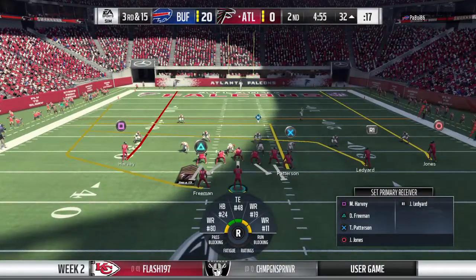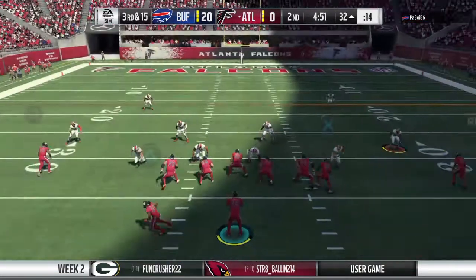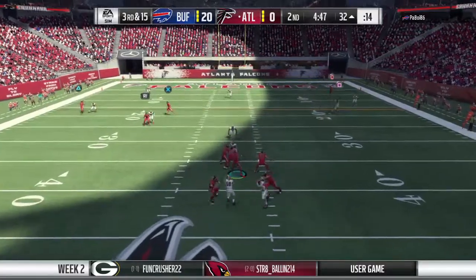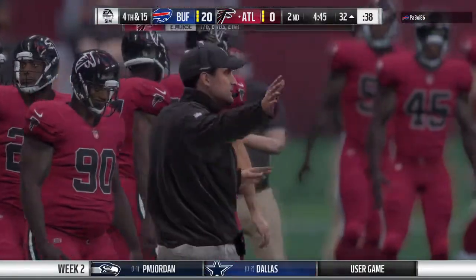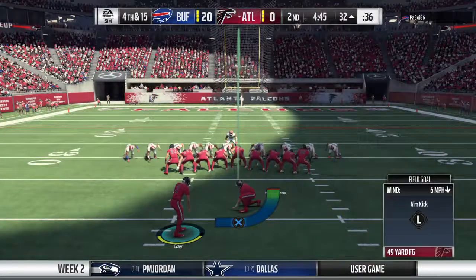From the gun, Morse can't quite intercept it. Zone coverage, free safety was there. Couldn't come up with it, and now it's 4th down.